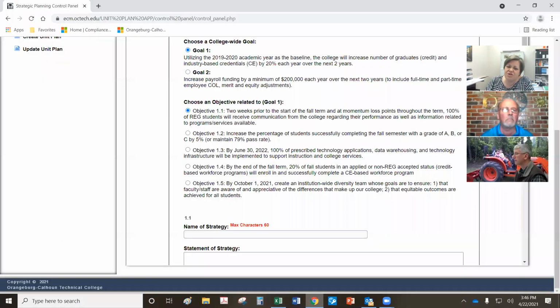So once you hit save, you can see the auto-numbering has already started here. It will automatically put 1.1.1. If I begin writing a second strategy that also has these same buttons chosen, it'll become 1.1.2 and so on. Now, if, let's say, one of your fellow program coordinators, their 1.1.1 is not the same as yours, that's fine.